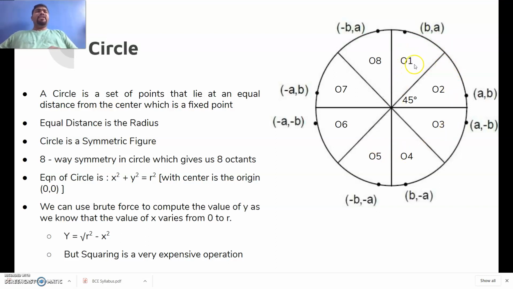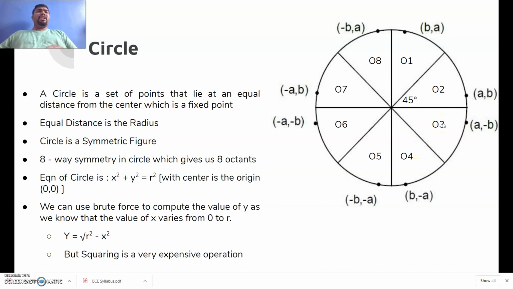If I get the data points for octant 1, I can just replicate them for octant 2. In that case, I'll be getting one quadrant completely. If I get it for this quadrant, I just need to mirror it with respect to the x-axis, right? And when I do that, I can directly get the values for octant 3 and octant 4. So using the first quadrant, I can get the below right quadrant, right?